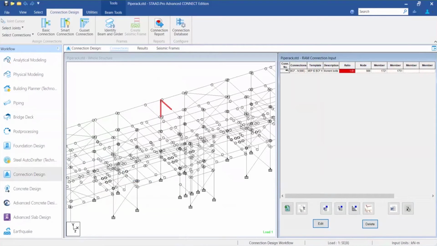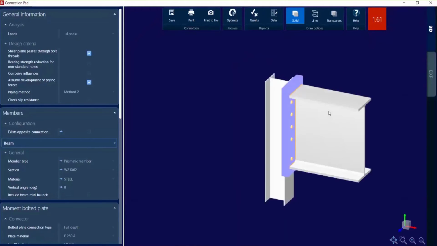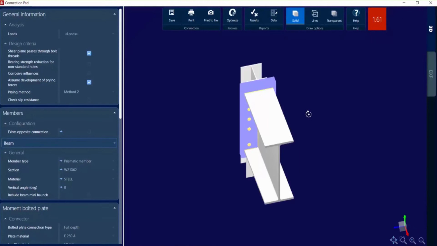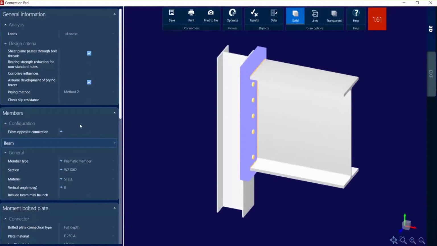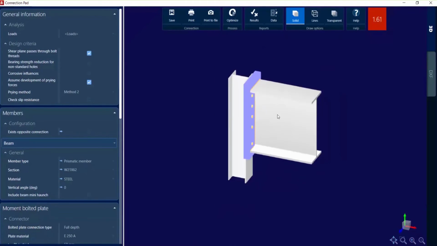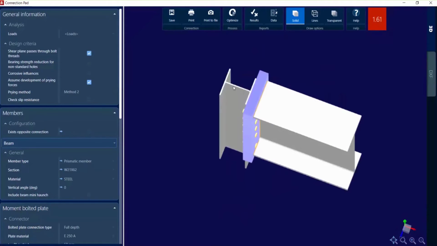The ratio it's showing is more than 1, which is not good. It's 1.61. I'll double click on that to understand what is wrong here. You can see the plate size is big enough, and the reason is that I have assigned some of the weaker sections as the column sections.